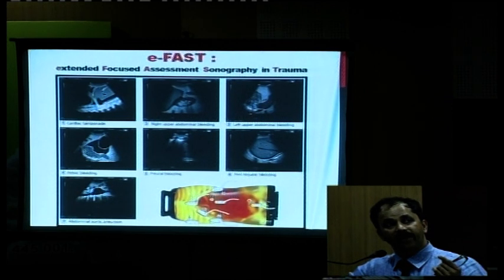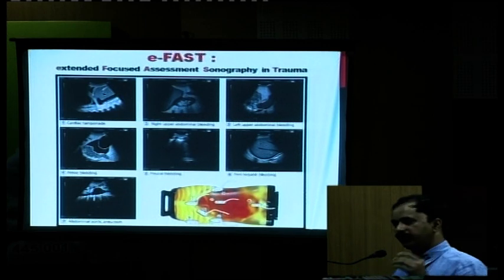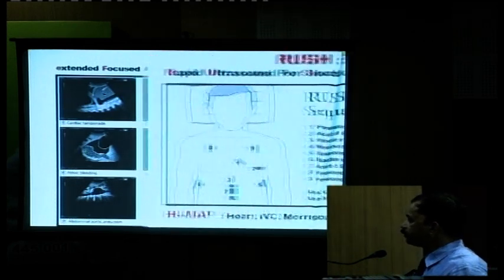We can also diagnose pulmonary collection over there, right? This is the pleural bleeding, we won't go into the details. This is suprahepatic or prehepatic bleeding present over there. Blood collection, large hemoperitoneum if it is there, that can be diagnosed on this E-FAST. And this is an aortic aneurysm, I had never seen that.